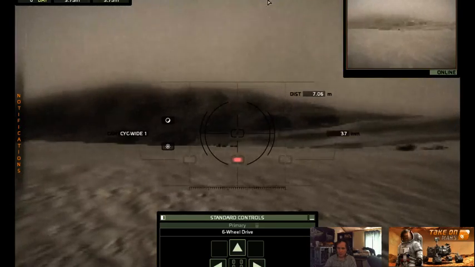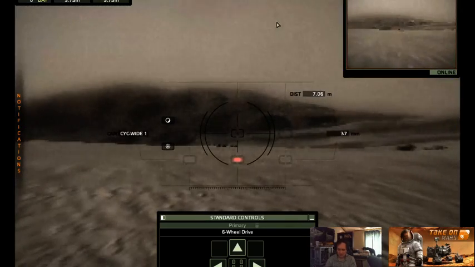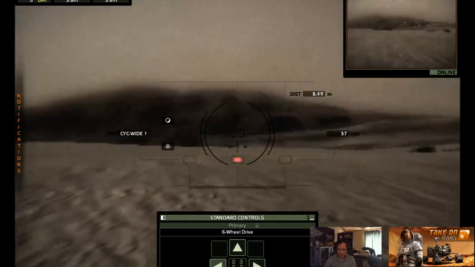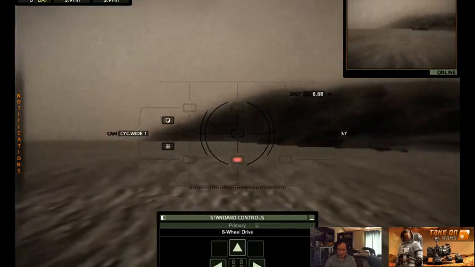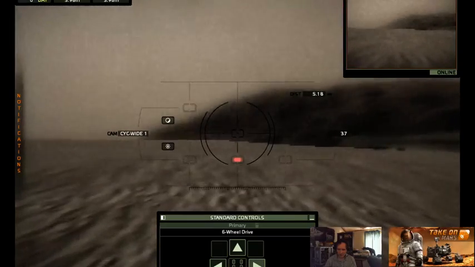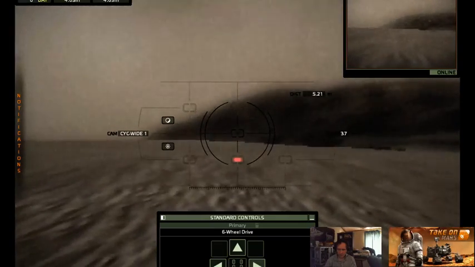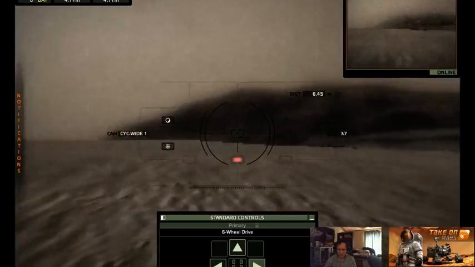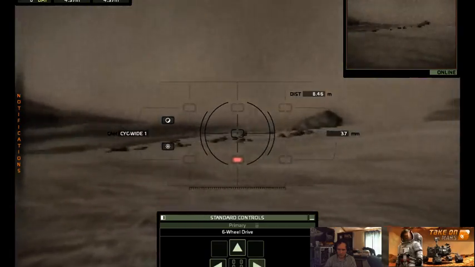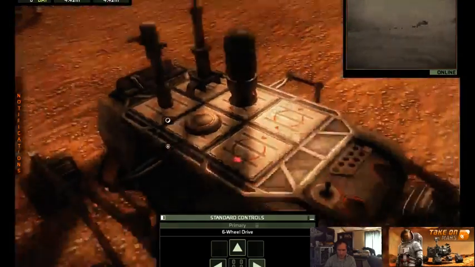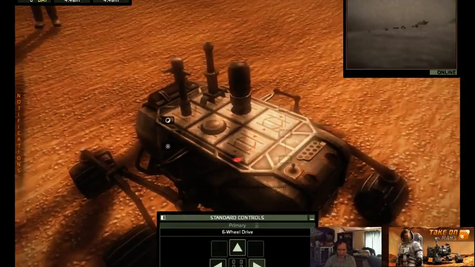So if we go to the camera, we can maneuver the camera. Actually, I think it's maneuvering the... Oh, we can actually hit the C key.